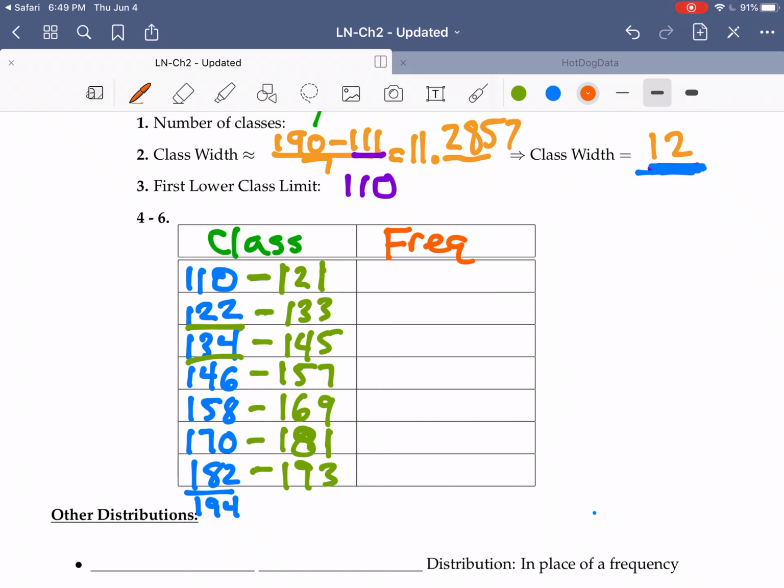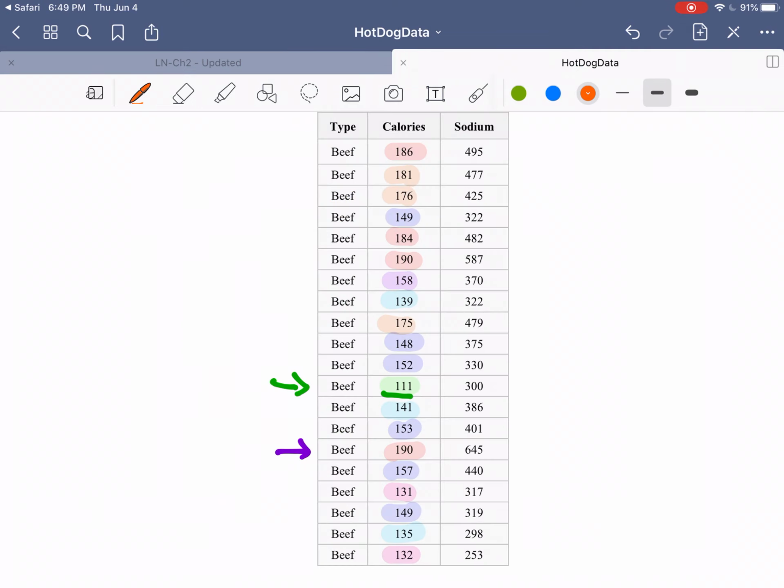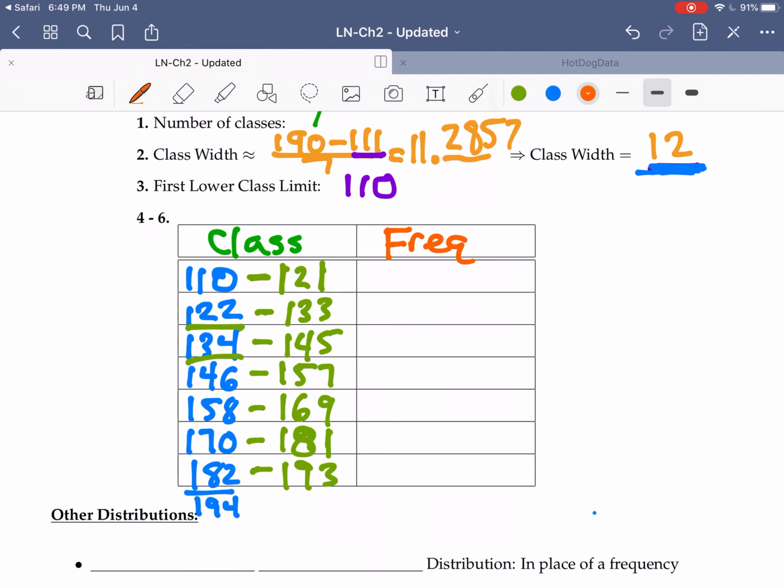So we need to count the number of values that are between 110 and 121. And I went ahead and highlighted these so it will be quicker for us to pick those out. But the only value there is 111. So there is one value between 110 and 121.